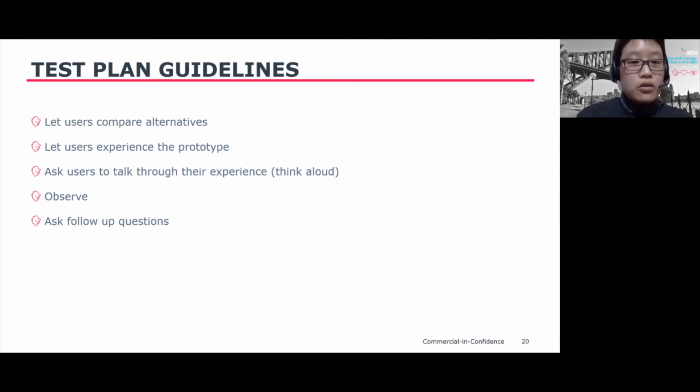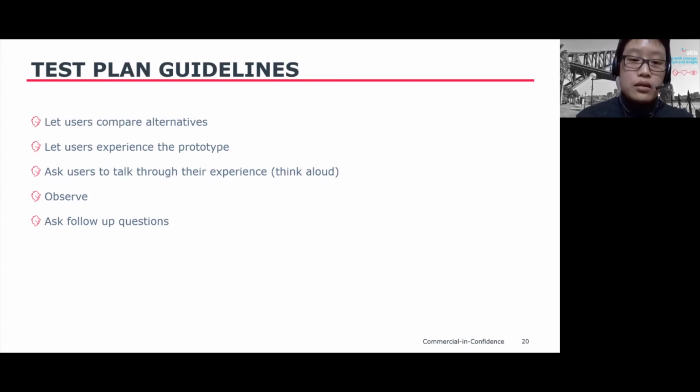Then you also ask the users to talk through their experience as well. This process is called think aloud. As the user sees the screen or the user interface, they have to tell the facilitator exactly what they are thinking and what their thoughts are during that time.